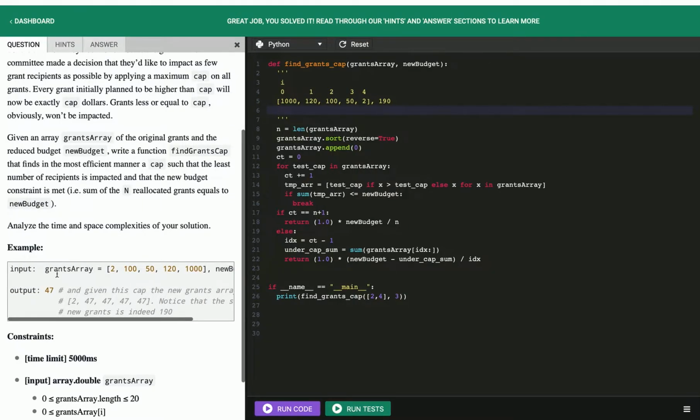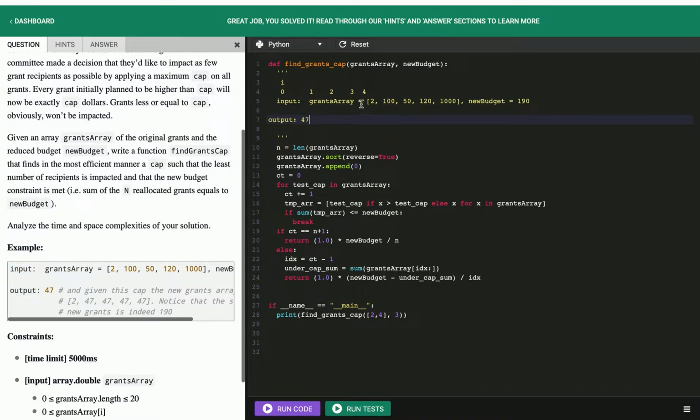So let's see this example. Our input is 2, 50, 120, and 1,000, and the new budget is 190, and the output is 47.